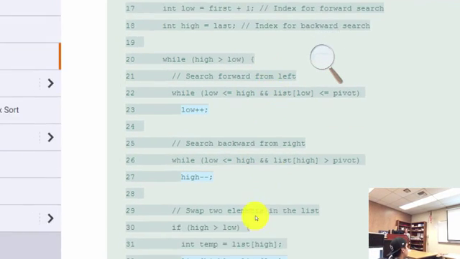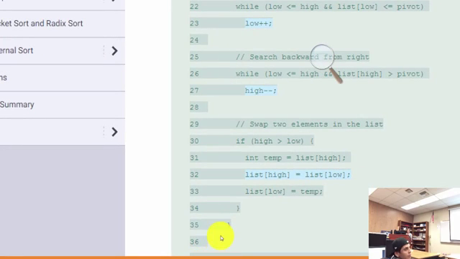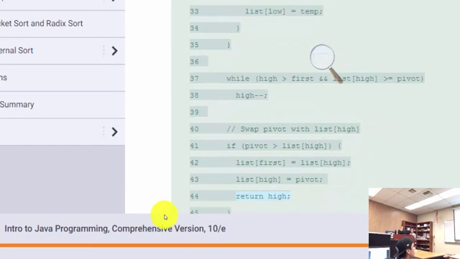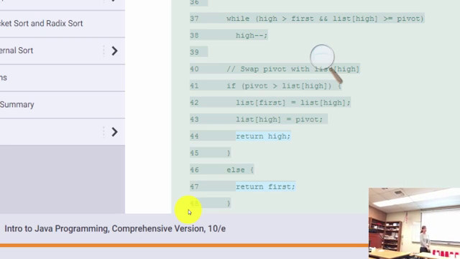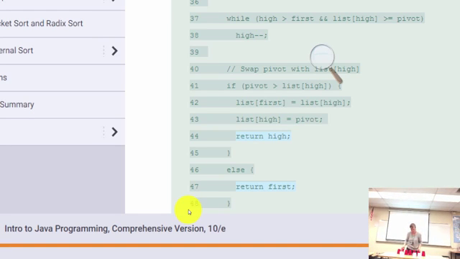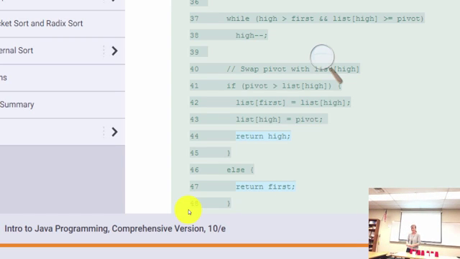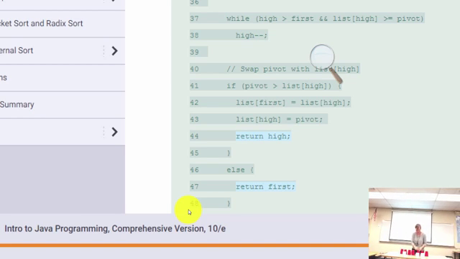And you can see that up here. Where is he? Right here. Here's where we swap high with pivot. So we swap the high with the pivot. Where's Mr. High? And then he is our pivot, so he's in the correct location. This is a little bit more complicated, but it does make sense, right?